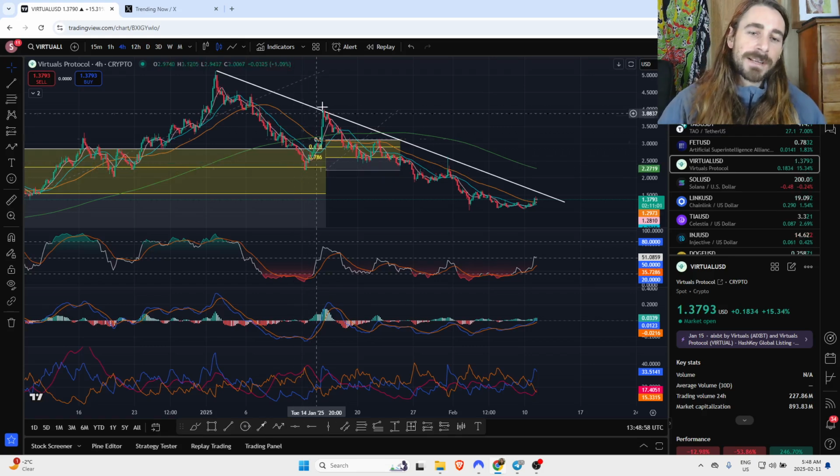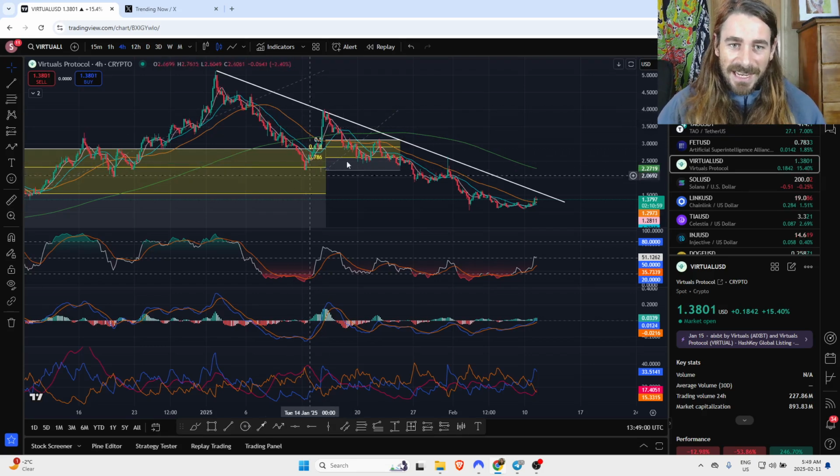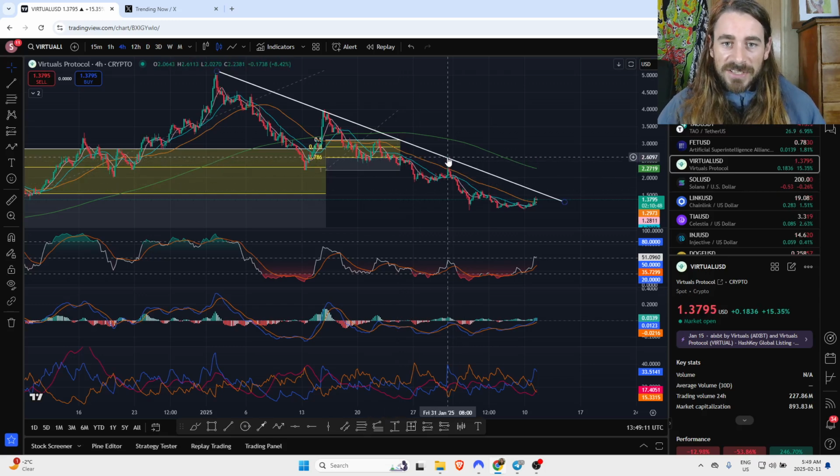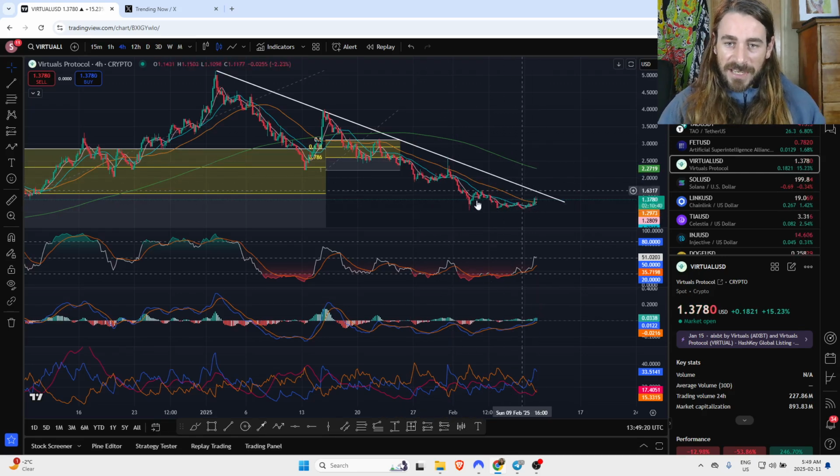Well, at first it was a good trade. We caught this move here, but then it ultimately did just bleed. So that's what I tell you: when we see that breakdown of the trend, sometimes it makes sense, like here, to just cut that trade because we've lost the structure. Then we come up, and it gives you a chance to get out of your position before that extended downturn here.